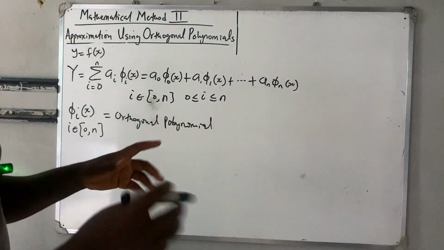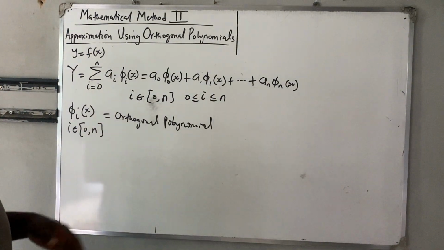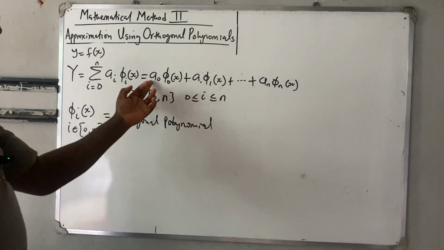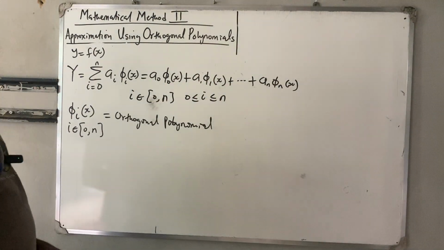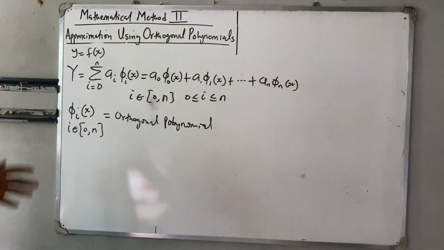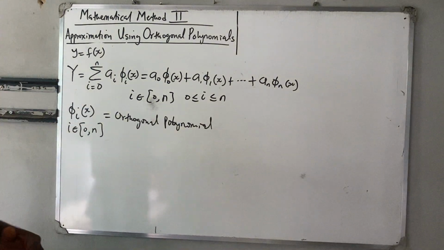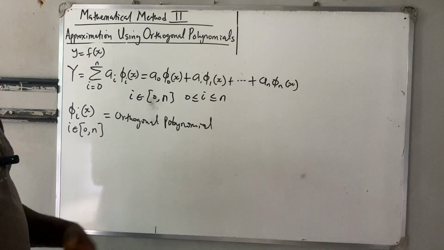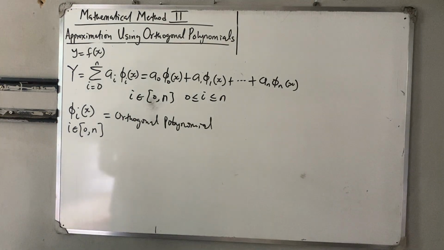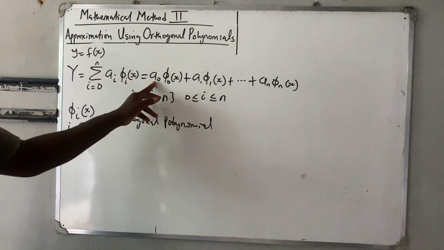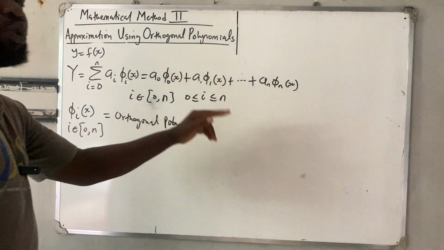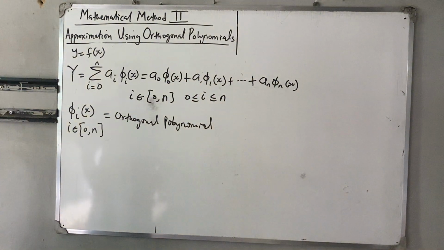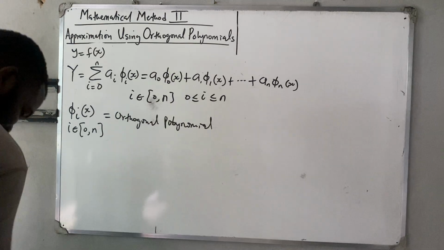Yes, once you derive them, you have known them. So the only problem here is the coefficients of all the polynomials. So we are going to derive a system that will help us to always get the coefficients of the polynomials. Once we have that, we are done. So that is the next thing we are going to do now. For us to derive all these coefficients, how do we get the value of all these coefficients? That is what we are going to derive now. So follow me, let's do that.